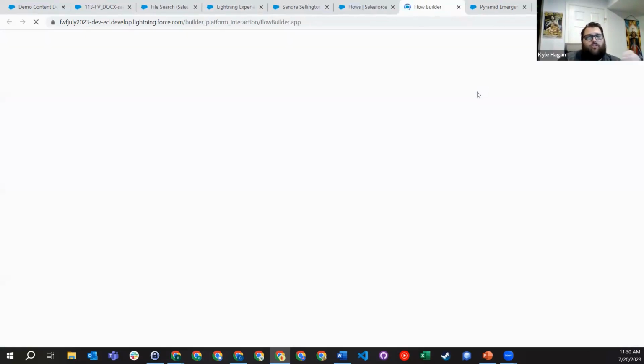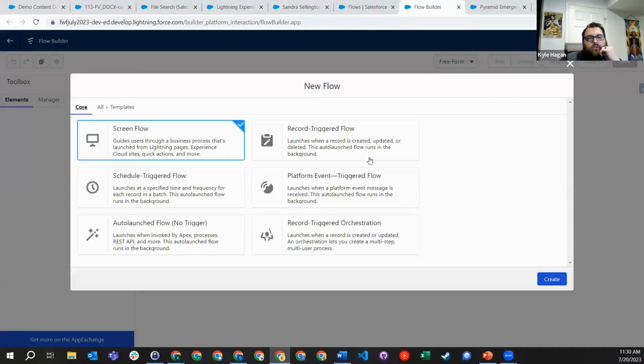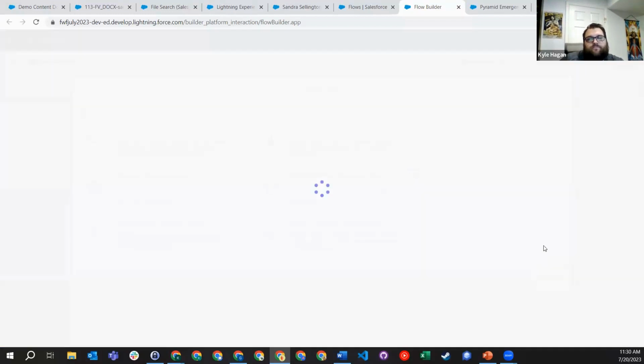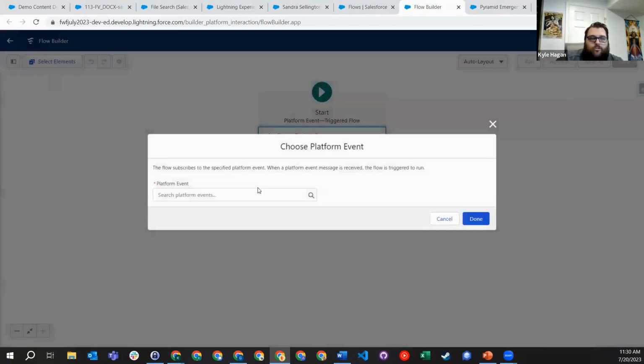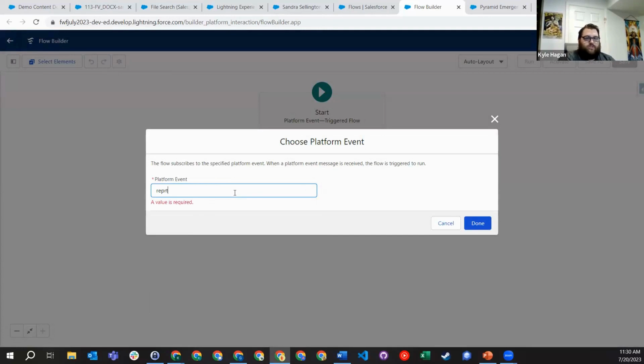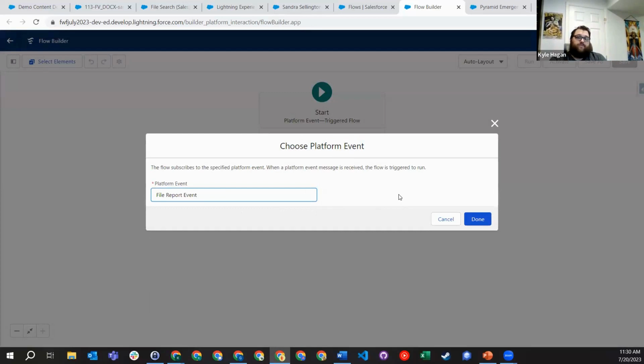This is where we get into the minutia of flow types. If you've never heard of this flow type, there are a lot of resources out there to help you. It's a platform event triggered flow, very similar to a record triggered flow, but we're using a platform event instead of a record. For this specific one, we type in report, and that brings up the file report event. The file report event stores information about that individual report output. For every report output, you get a new platform event, which gives you context to the record you were looking for, the types of documents that are or aren't associated with it, and how it was published.